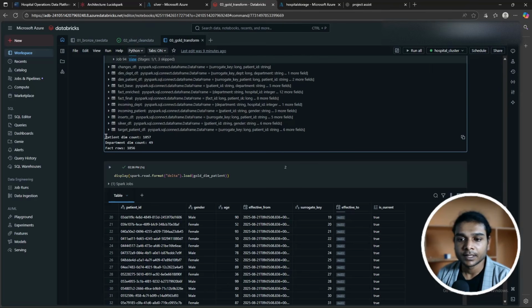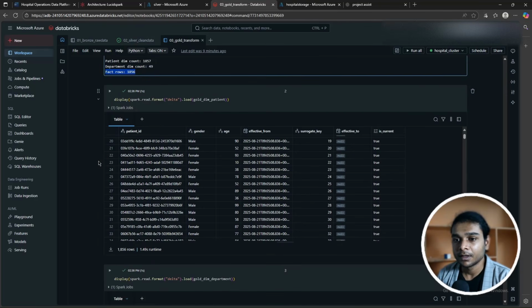There you go. It says a new patient added, but the fact rows remain the same, 1,856.